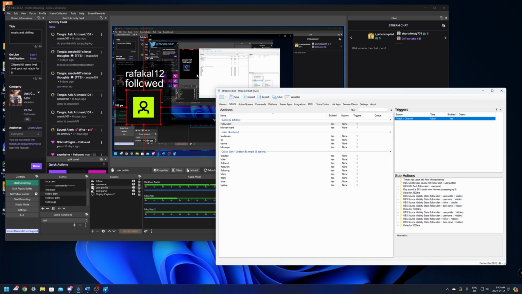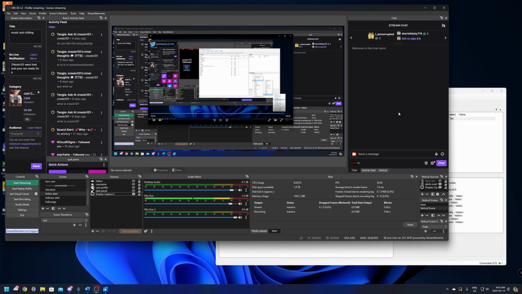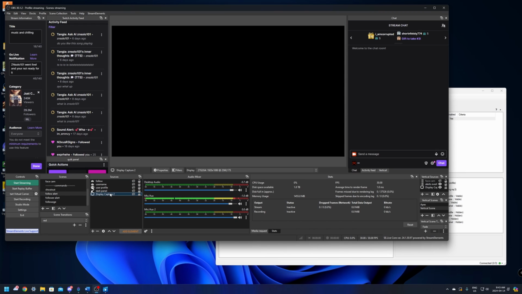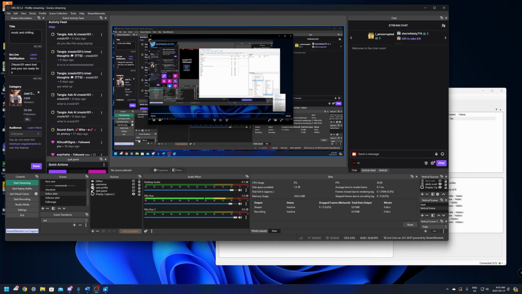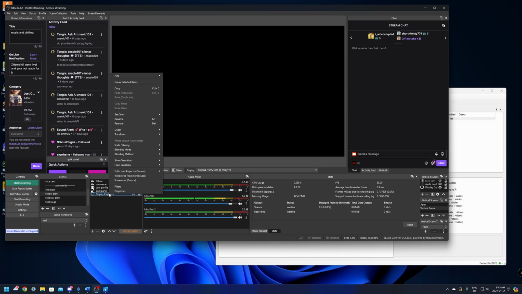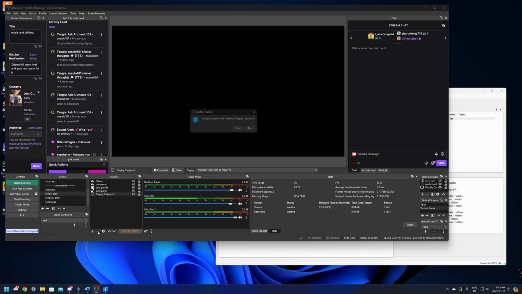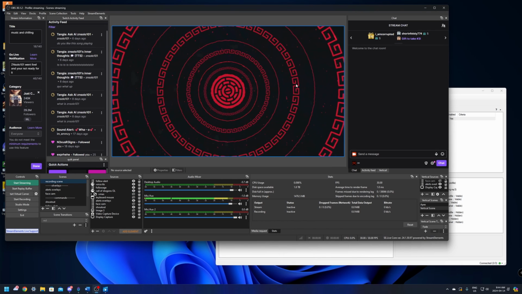New follower processing. Okay, and then once you have it the way that you like it, just remember to remove this here. I'd suggest removing it. You can just turn it off in case you need it later on. So if you're going to be making some more adjustments to it, you can leave it there. You can leave it there permanently and just click the hide. I'm actually just going to click on it and remove it, and go back to my main scene.